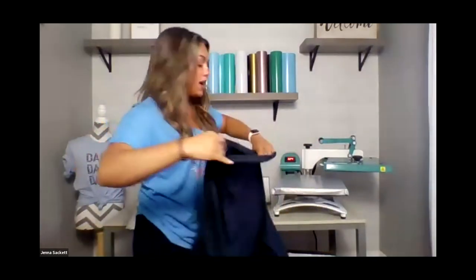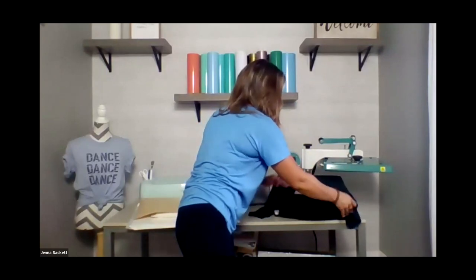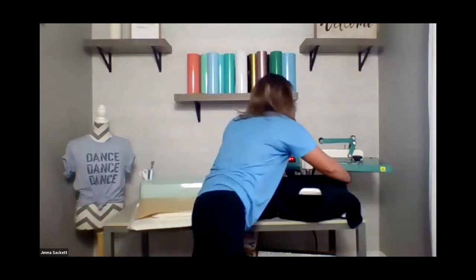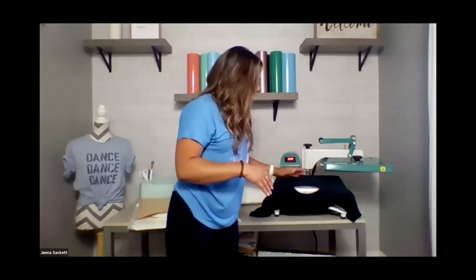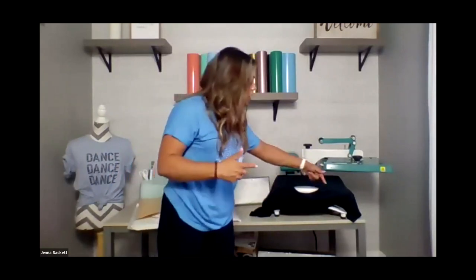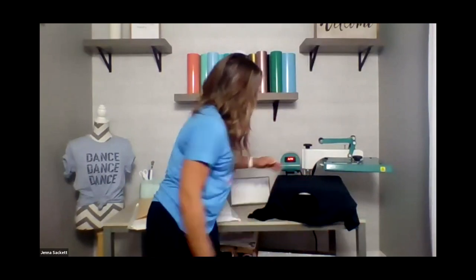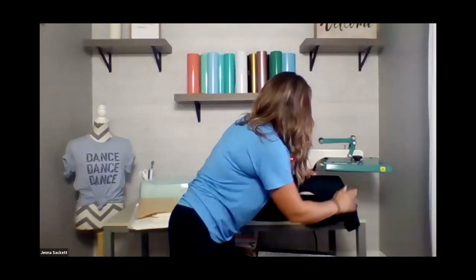So I'm just going to thread this on and we're going to do a standard full front as our first placement. Now, before I do that, you'll notice that I threaded this on and I'm dressing my bottom platen. The reason that I do that is to ensure that I am getting an accurate placement by just eyeballing. I'm dressing it as if the bottom platen is wearing it. The collar is dropping, the corners of the platen are meeting the shoulder seams. And then all I'm doing is slowly dragging this back and allowing that collar to drop off of the front, making sure that I'm centered. This could come over just a little bit.